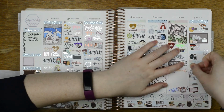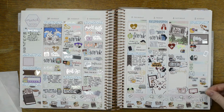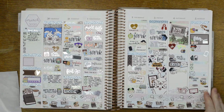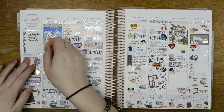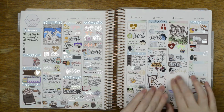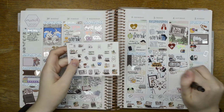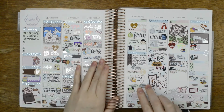And I've actually pulled out a memory plan sticker to go with this flag, because I was watching Star Wars and memory planning. Then in my sidebar, I just want to mark that we had lots of family time and stuff there. So I'm now going to quickly write everything in that I can. Obviously I can't write this bit in, and then I'm going to run away and grab the daybox extender, fill that in and put the deco down. So I'm going to do all that and then I'll come back to you.